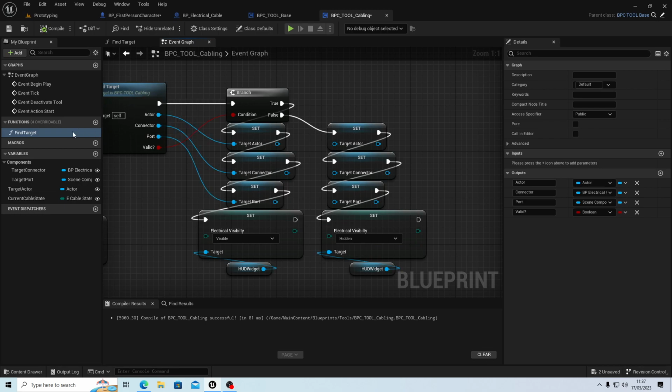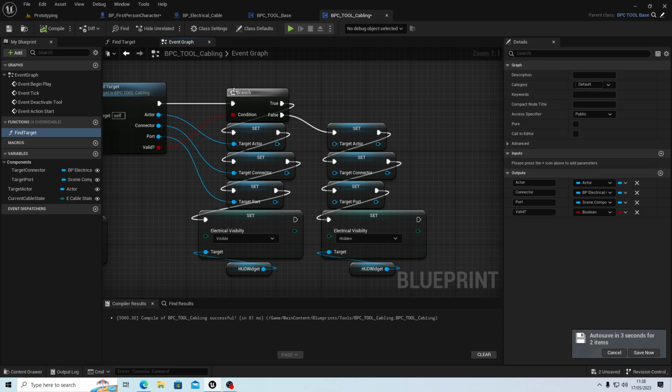This find target is a function that fires traces into the center of the screen, and it returns a value based on information that it needs to sift through some filters and things, just to say, right, is this a powered object? Yes. Okay. Is this a port? Yes. Okay. Does this have a connection? Yes or no. If it has, then you can't connect to it. If it doesn't, yes, it's valid. After that, it says, right, okay, this is valid, and it sends all the information we need back through.